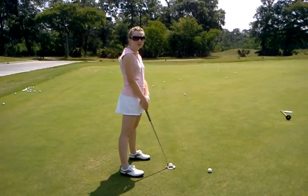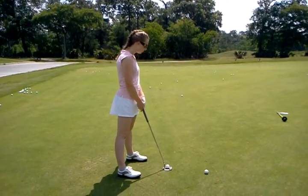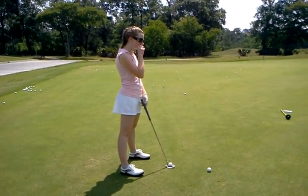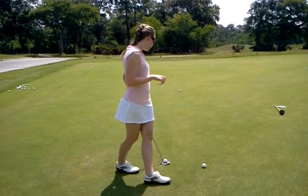When you look back at this you'll see that you're lined up more to the right. That's why a lot of people come up and put the club down first — yes, that's exactly it. You don't ever want to put feet first. If you put feet first, you're stuck.